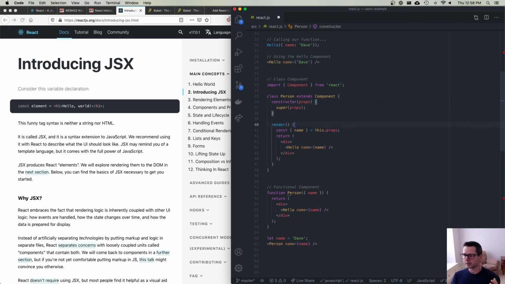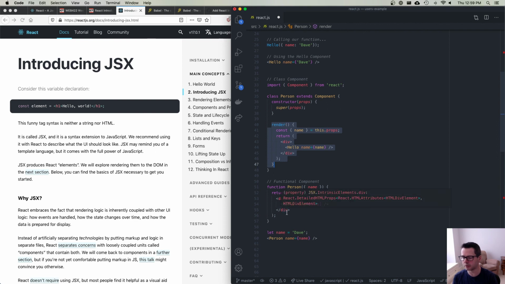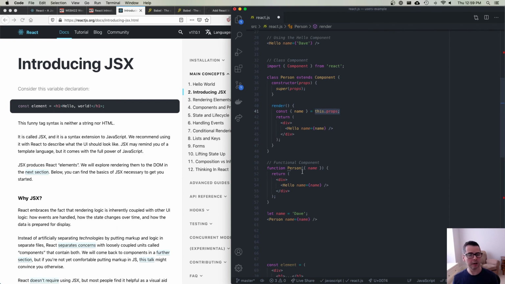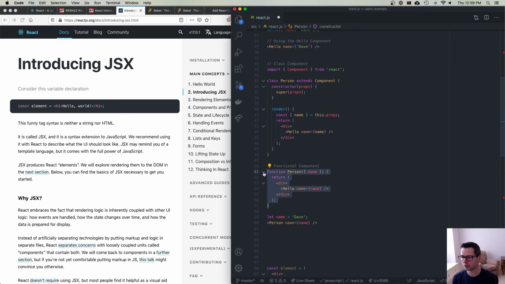The differences here: these two pieces of code are functionally equivalent. Essentially, the function version combined the constructor and the render method into a single piece. It collapsed them all down into one thing. And the way that the props get managed, there's just less boilerplate. I don't have to extend a base type. I don't have to write a constructor. I don't have to worry about the scoping of the props. Everything is just a little more immediate. I'm living in the context of a function, so I have a much flatter approach to doing this.